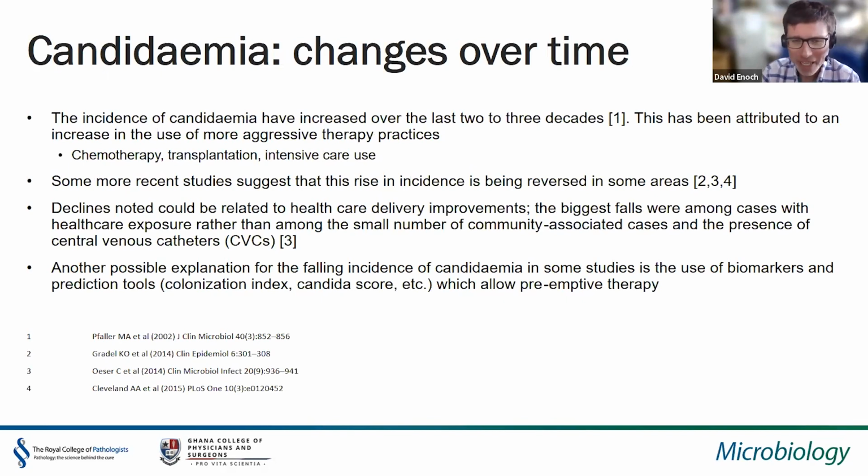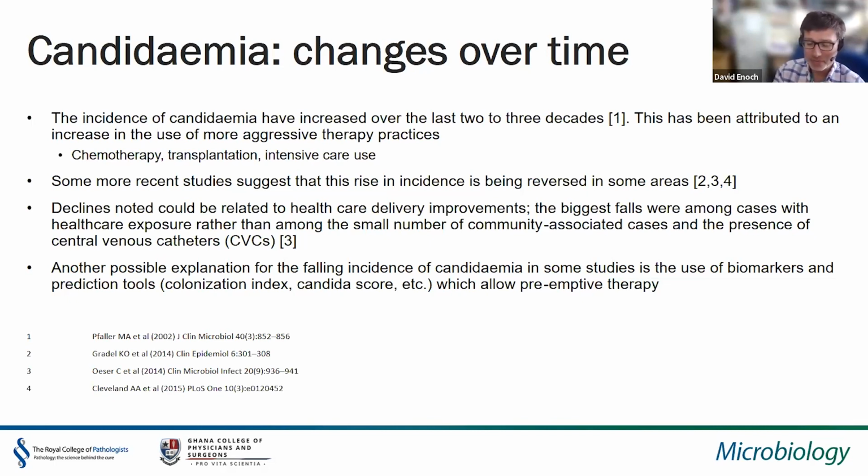Changes over time. Well, actually, most of the papers until a few years ago suggest that candidaemia was going up over the last few decades. And that's because more patients are receiving chemotherapy, more patients are undergoing transplantation, and more patients are receiving intensive care. Certainly our intensive care units doubled in size in the last few years.